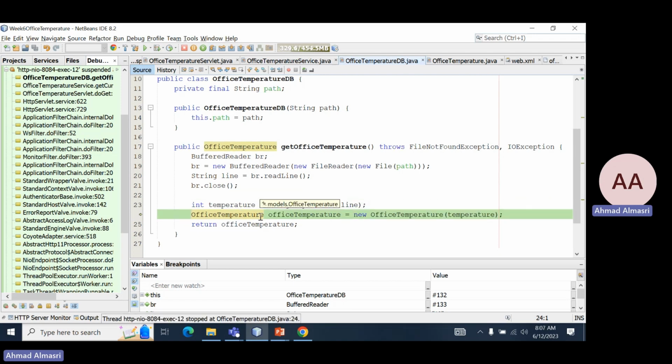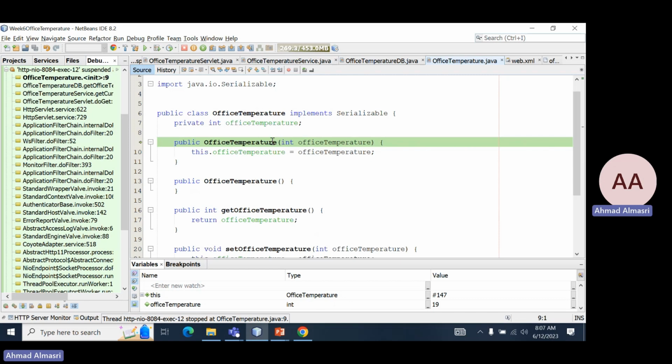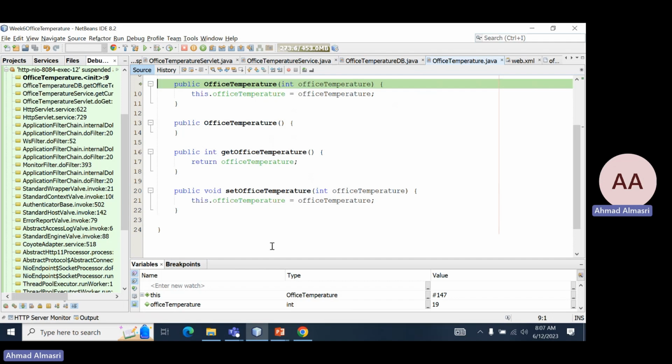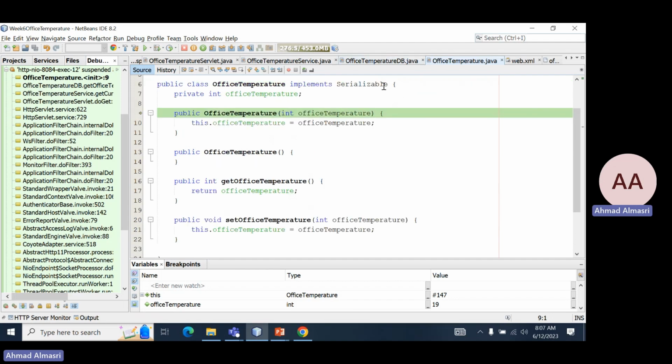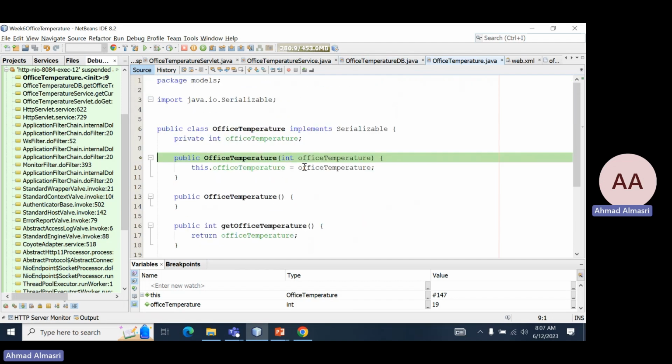Now, remember, always when we read data from the database, we need to create a model. Here we create the model of the Java bean. Now, this is my Java bean. If I want to go there, just say step into. And here we go. Now we are in this constructor. Yes, we have the empty constructor, we have the getters, the setters, and we are implementing serializable. Everything is fine. However, here we are going to say step over.